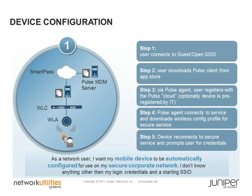Historically, the IT department provisions corporately issued devices to employees. But as we mentioned already, that trend is changing. More and more employees are bringing in their own personally owned devices, and they want to access your wireless network and corporate resources. This is challenging the IT department, so they can provision those employee-owned devices, secure those employee-owned devices, while at the same time trying to keep their help desk calls down.